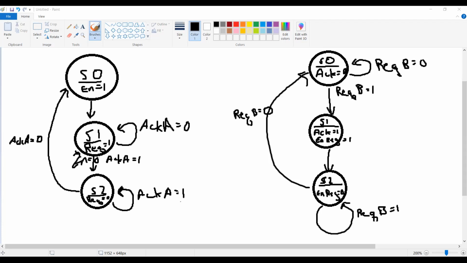See if I can redraw this. Yeah, because we have enable for 1 clock cycle always. Whenever it finishes with S0, it goes to S1, so it can set enable to 0.